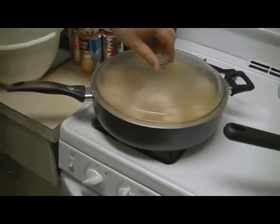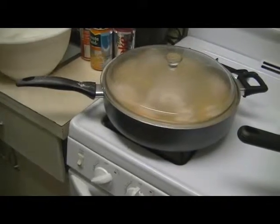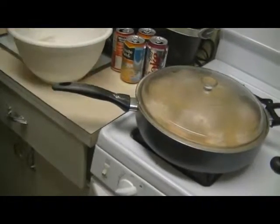We're going to cover this chicken with a large lid. And don't even let any steam escape from it. If you can, if you want to, but I find that letting the steam collect will help cook the top of your chicken as well as whatever is resting inside your vegetable oil.